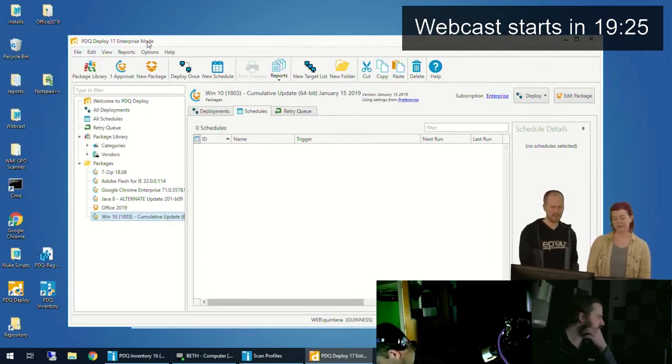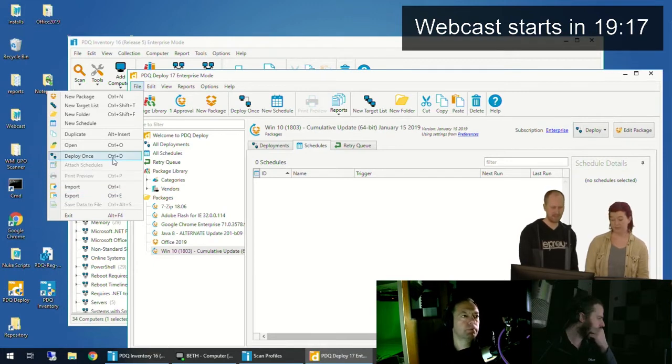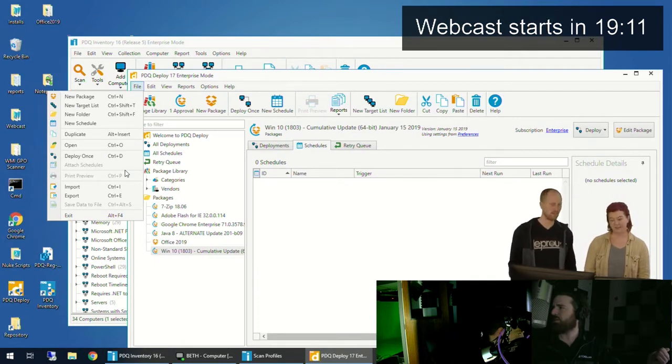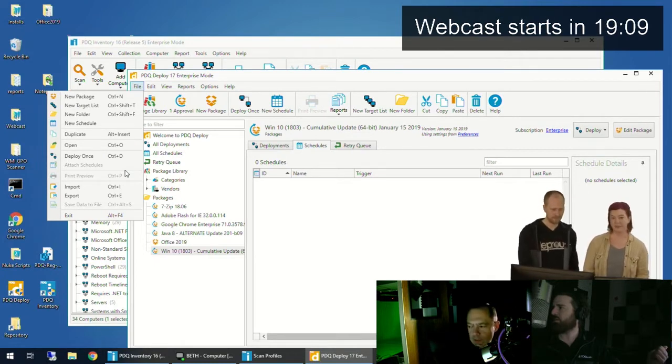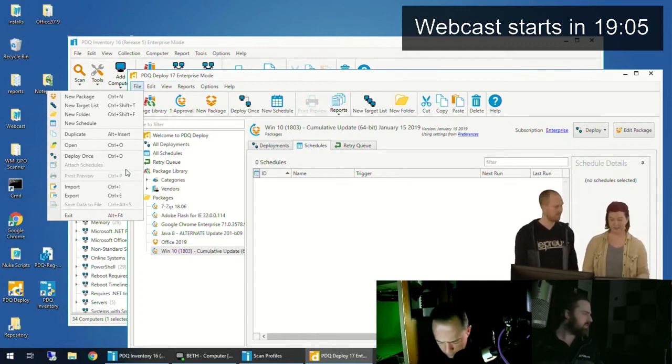I just wanted to point out that if you open up the menus, a lot of times they're just written right there. If you're doing things multiple times, like you're probably deploying things a lot, it's probably a good idea to just remember the keyboard shortcut so you can do it quicker. Yeah, it's pretty handy. Control D to deploy is my left hand's occupation.